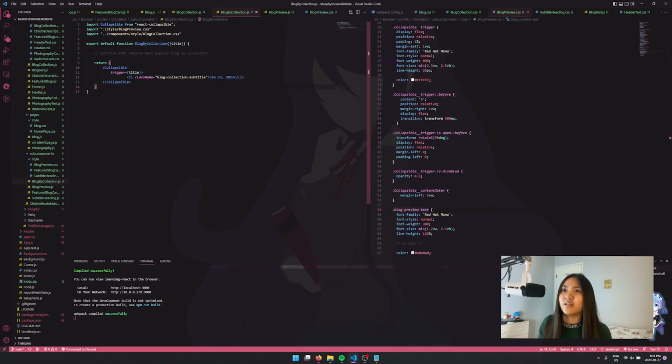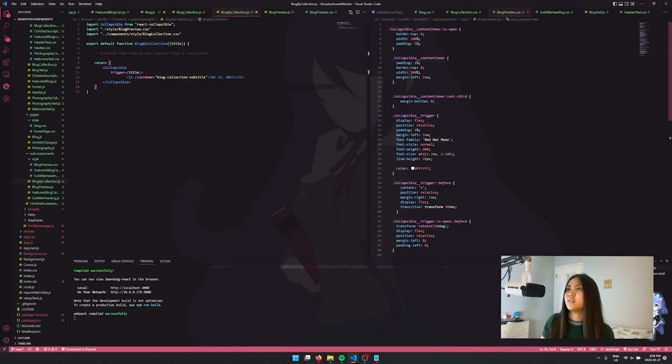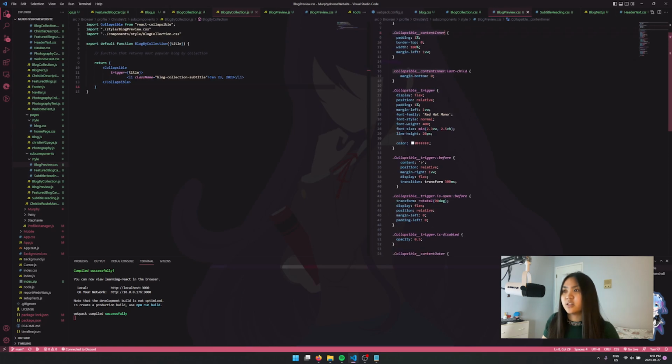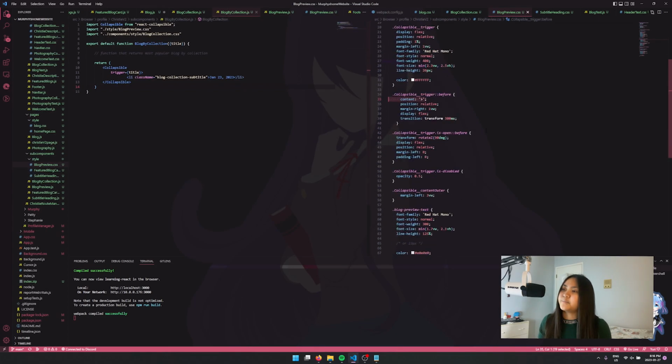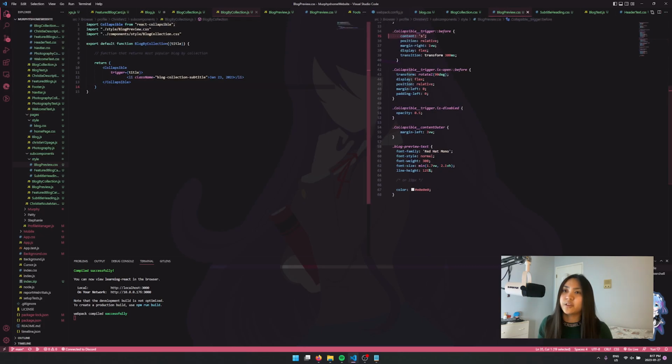Basically, we rely on these CSS files. These are all documented in their library, so I can link that in the description if you guys want to try it out. There is inner content, outer content, and then the trigger. The trigger is the button on it. Here you can see I put just an arrow because that's what I did in my design. Then for things inside here, I was going to do maybe 1 to 3 list items that will be implemented later on with my function. So right now it's just a static test kind of thing.